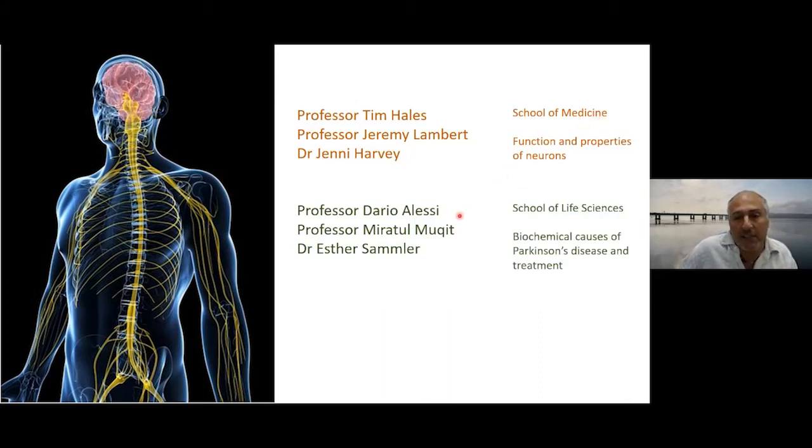Within the School of Life Sciences, I've listed here 3 neuroscientists, and they're all involved in studying Parkinson's disease and its cellular basis by using biochemical approaches. They're interested in Parkinson's disease, its causes, its treatments, and also the means of developing a means by which it may be diagnosed early. So these are all neuroscientists located in the School of Life Sciences.